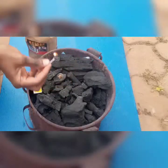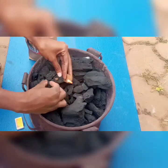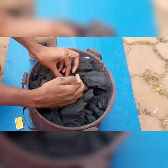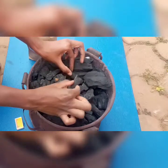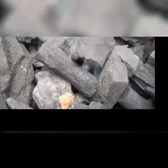Got my matchbox, lit the little piece of charcoal lighter I had broken off, and then put it a little bit under a few of the charcoal pieces and used some of the charcoal pieces to cover it up as soon as I saw a flame of fire, so it could get to lighting. And then on closer look, that is what I saw. The fire had started to light after we had ignited it, and it was steadily growing. As you can see also, the smoke is not as much as when it's like a baby smoke. It's not as much as when we use other products.